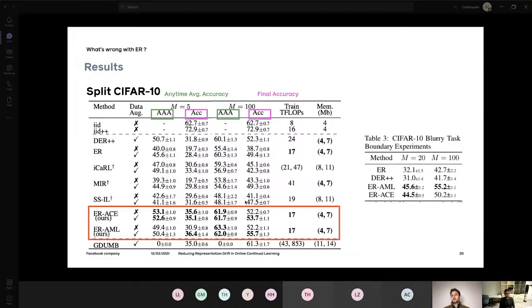New classes are gradually introduced in the stream, and old classes are gradually seen less and less until they're not part of the stream anymore. Even in this setting, we still see some pretty significant gains when comparing to ER. In this setting, you can only really compare to task-free methods, so there's a bunch of methods like SSIL, MIR, and iCaRL that are simply not applicable.